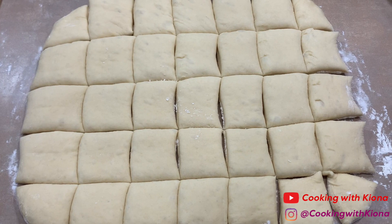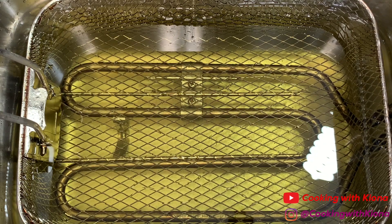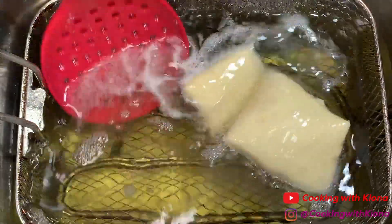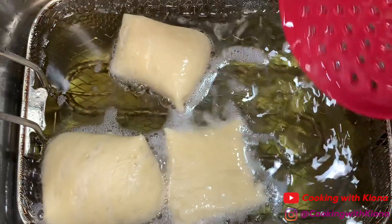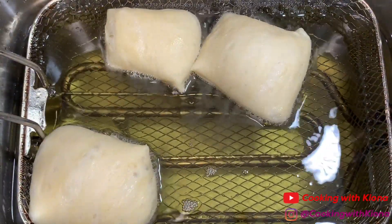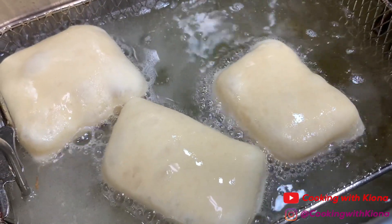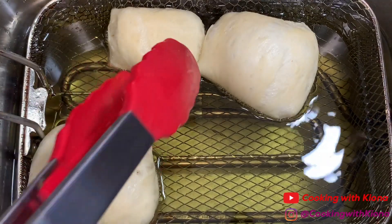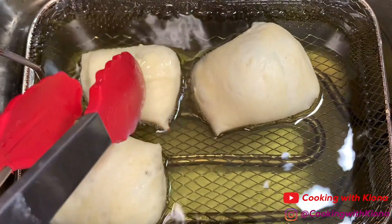When you're finished, separate your beignets so they don't stick together, and after that you can begin frying them. In a deep fryer or a large pot, heat oil up to 350 degrees and cook your beignets for about 1 to 2 minutes per side or until golden brown. Halfway into cooking, one side should be golden brown — that's when you flip them.